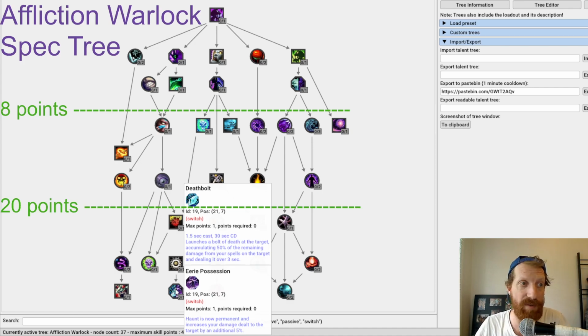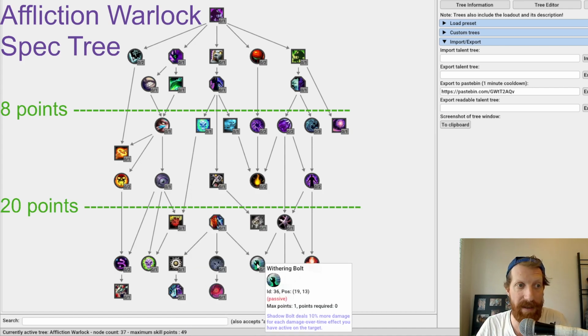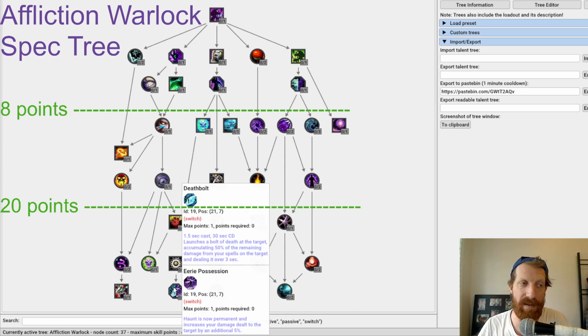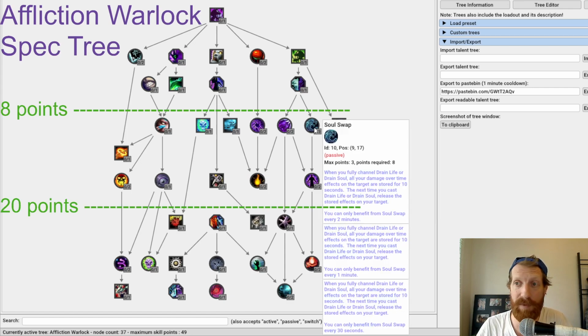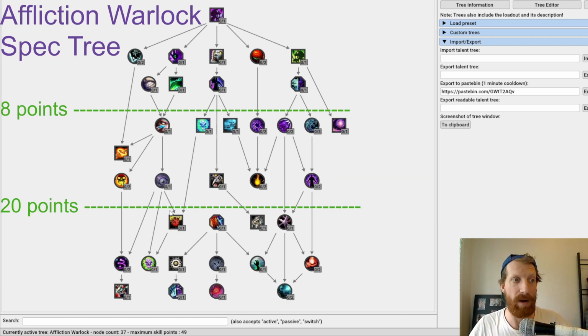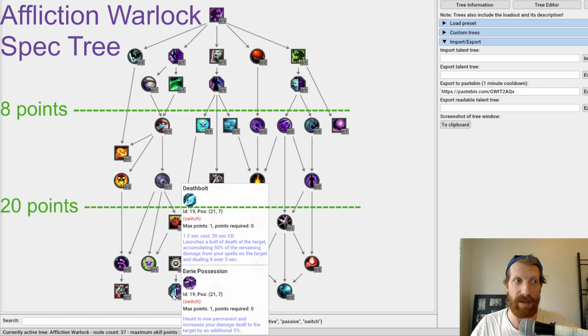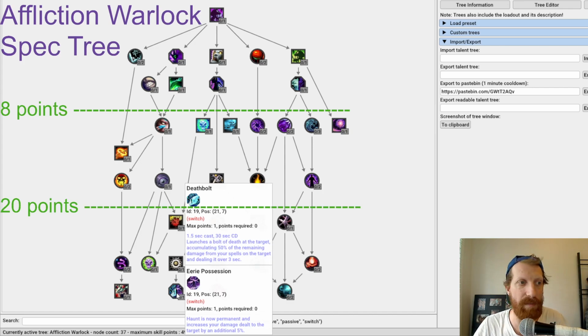What Deathbolt is doing, which can amplify things like Withering Bolt, but it's this 30-second CD. It pairs nicely with things like Blackened Soul and Soul Swap. If you want to do this, you can immediately swap over and then capture the target damage with Deathbolt. Really cool profile that I think is useful for Affliction to think about, moving their dots around, getting a big payoff with Deathbolt. And then Eerie Possession.